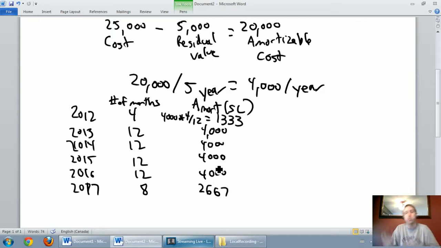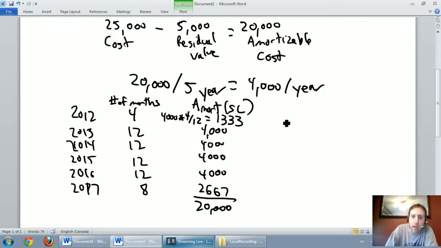Now, what's important is when I'm setting up the amortization for this asset, I've said I'm going to amortize $20,000 from my asset over a 5-year period. Sure enough, September 2012 to September 2017 is a 5-year period. And now let's total up our planned amortization. Add it all up, and you get $20,000 amortized from your asset. So these numbers have to match. The fact that my amortizable cost is $20,000, and then when I've done straight line amortization, I've prepared a schedule for it. Yes, I've said I'm going to amortize $20,000 off the asset. Now I have reduced the value of my asset by $20,000.